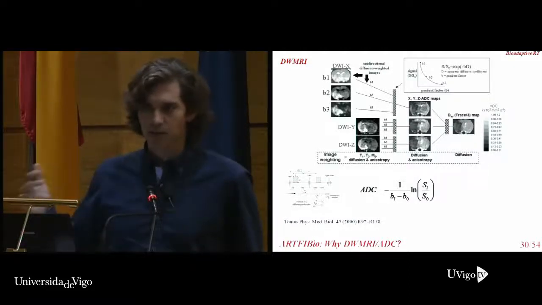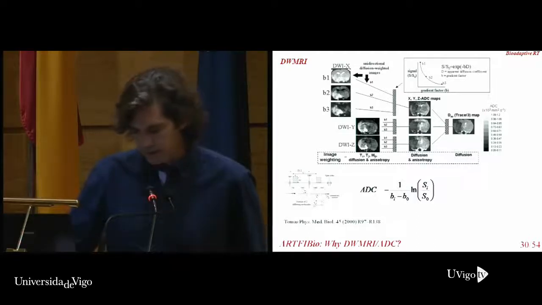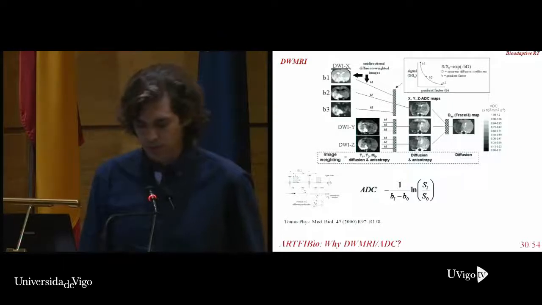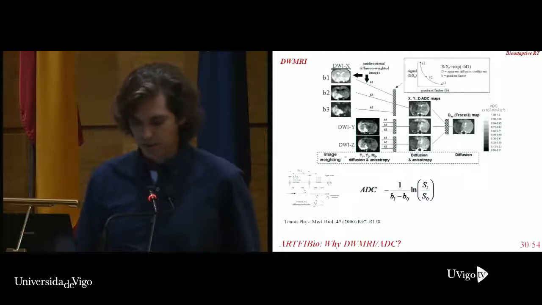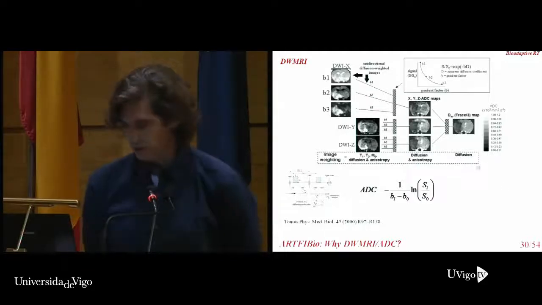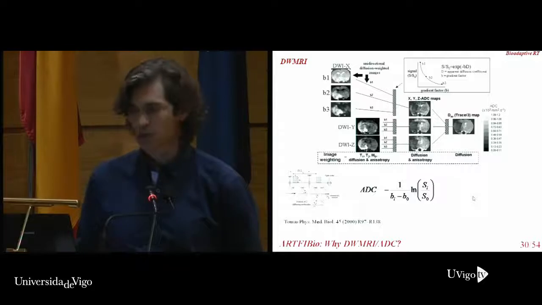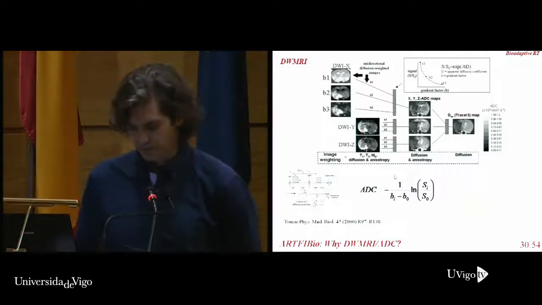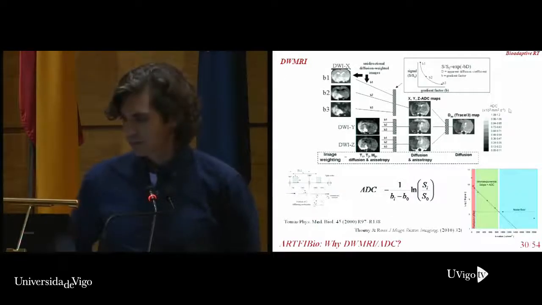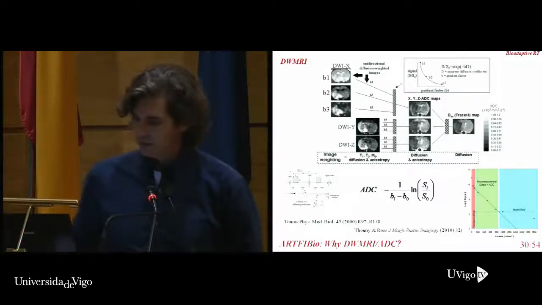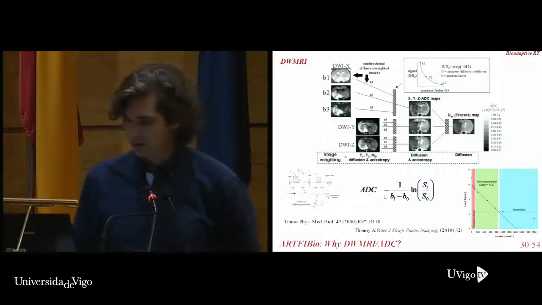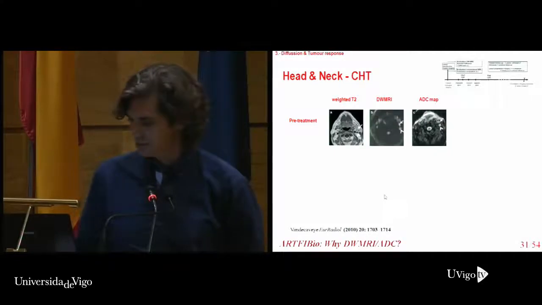You can repeat this signal varying the applied gradient, the gap between pulses of gradient and the pulse duration, and then the logarithm of the signal attenuation is proportional to the apparent diffusion coefficient. And we can vary this b parameter, and we can obtain this curve, and after that we can calculate the ADC map.